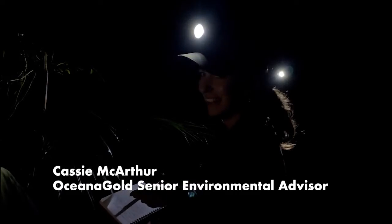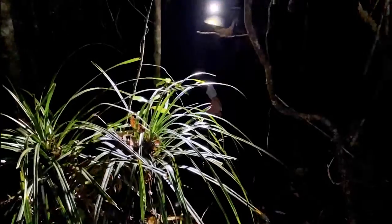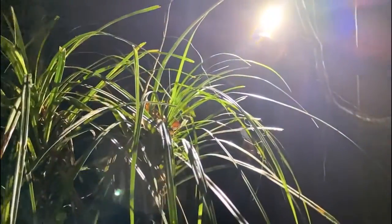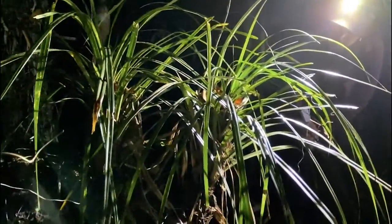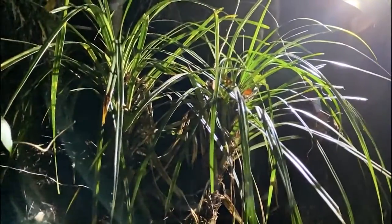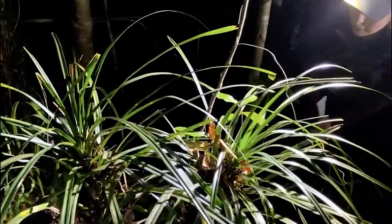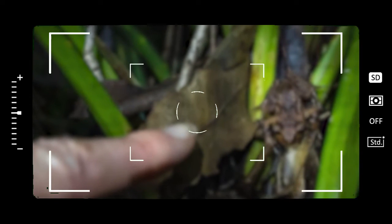The first time I would have seen Archie's frogs was when I was working with Doc. You go out at night, it's dark, it's generally raining, and you usually have to walk in for a long way. Until you find one, you're worried that you're not going to be able to see them because they're so small and so well camouflaged. There's always a period at the start when you're like, oh my gosh, am I missing lots of frogs? And then when you find your first one you're like, oh phew, I'm not blind, I can spot them.